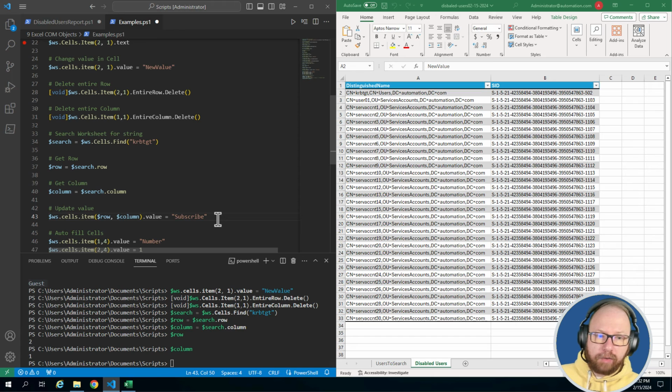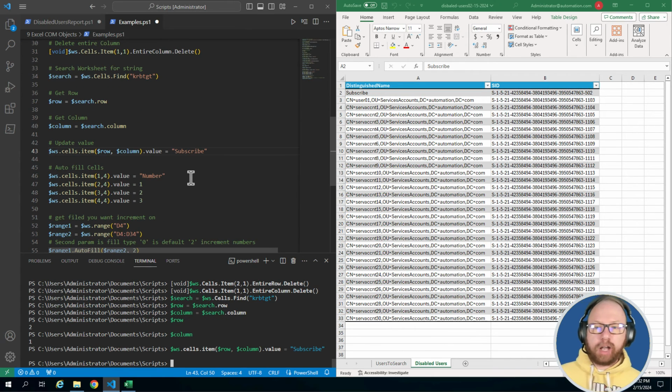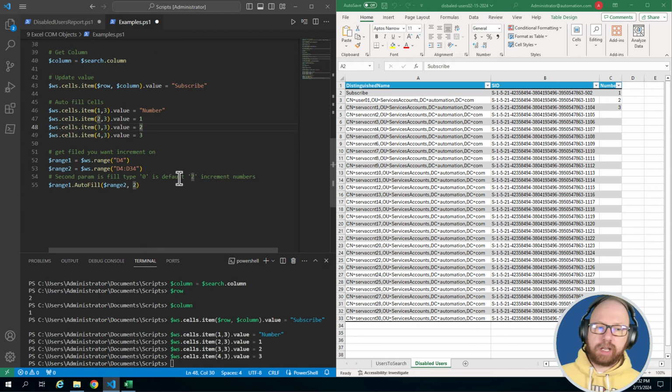Next, we're going to do autofill. This is going to be a unique one. We're going to create an extra column on the end. This autofill is kind of like if you have numbers, and you want to pull those numbers down and expand them. So you have 1, 2, 3, and then you want to grab the bottom right corner of that cell and do an autofill on the rest of those numbers. This is how you would do that.